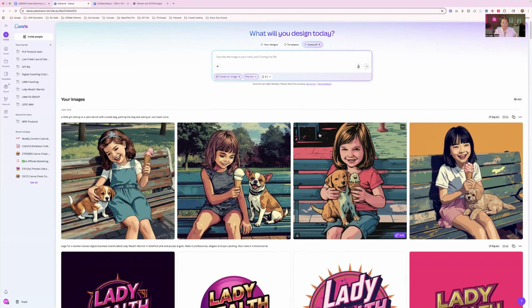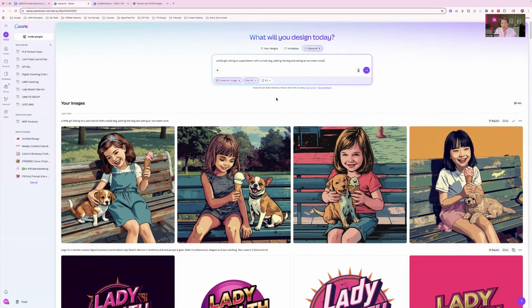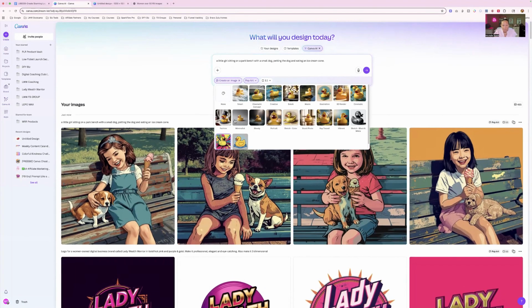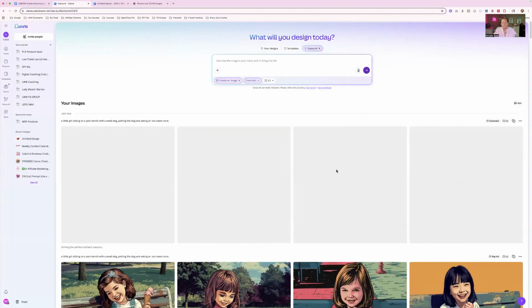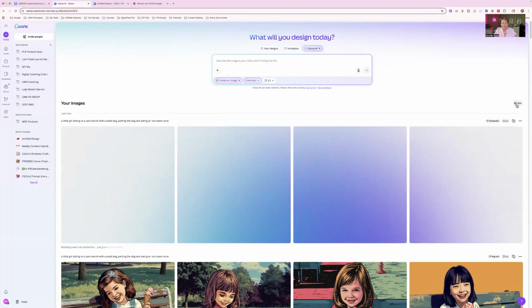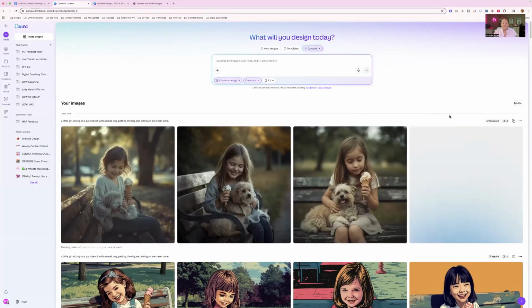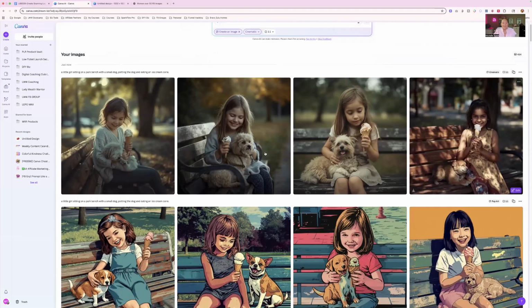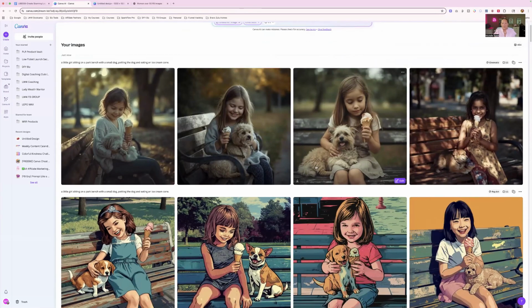Now I can make some more descriptions like blonde haired girl, anything that you want to describe, but that's pop art. So I'm going to use the same prompt and I'm going to change it to cinematic. Let's do cinematic and ready, go. And I've never made that many designs where I've run out of coins in a month. So have some fun. Oh, look at that. Okay, so it's a little bit more realistic. These are great. These look really good. The sky is the limit here when it comes to creating images using Canva AI.